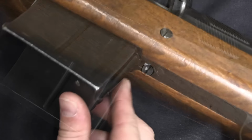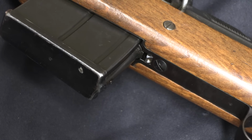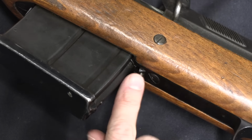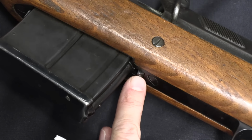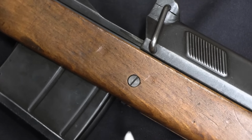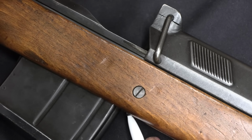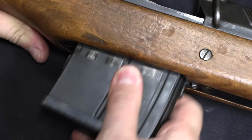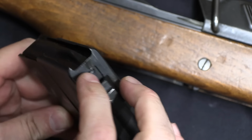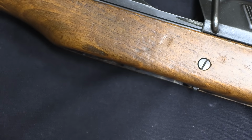But this example, they appear to have fixed that problem in a sort of, well, not temporary, but a non-standard way, by basically cutting down the magazine release lever to make it very difficult to get the magazine out. But I need to in order to show you how it works. So, all right, there is the magazine, 10 rounds. There's your hold open tab on the follower.